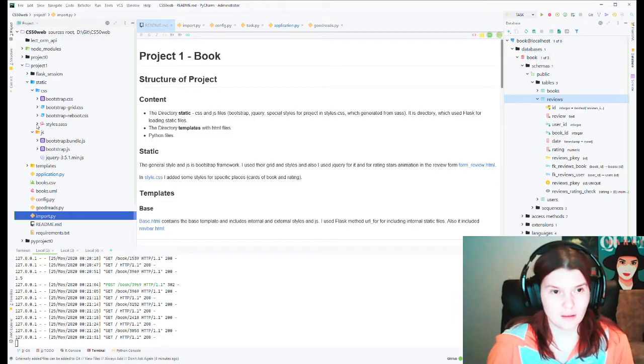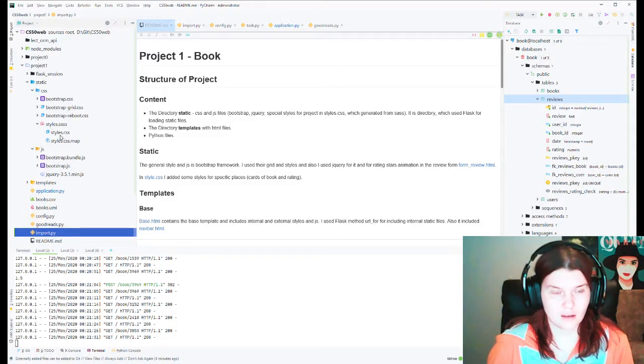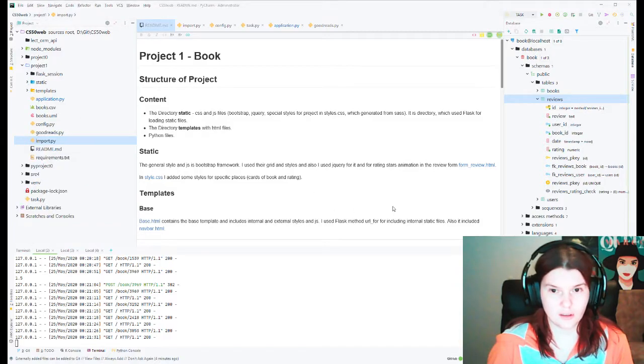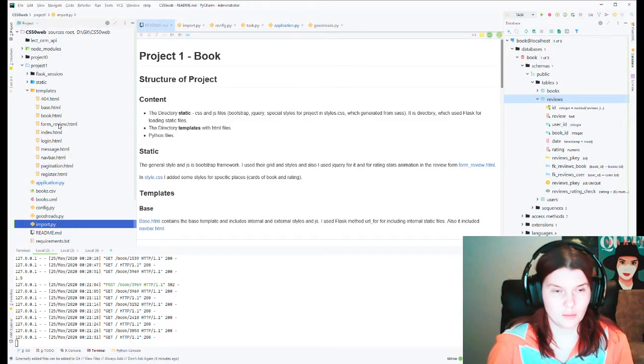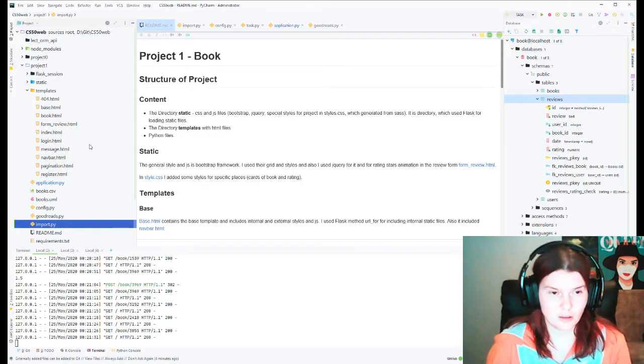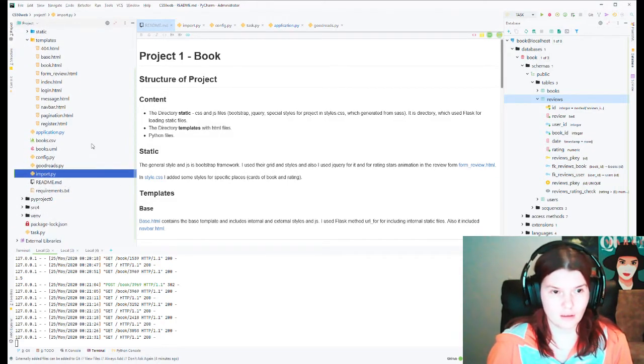And style SASS, which generates style CSS for specific styles in the project. Also, the directory templates with HTML templates for different pages, and I will show you after this, and a script.